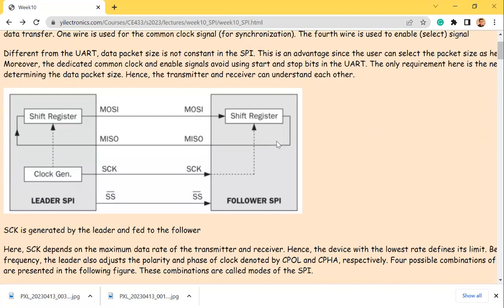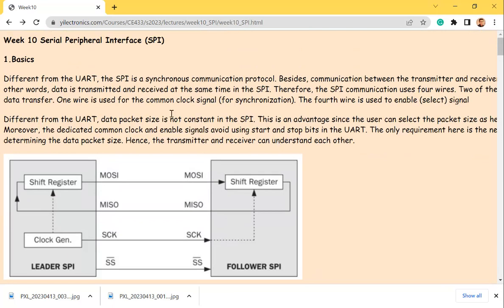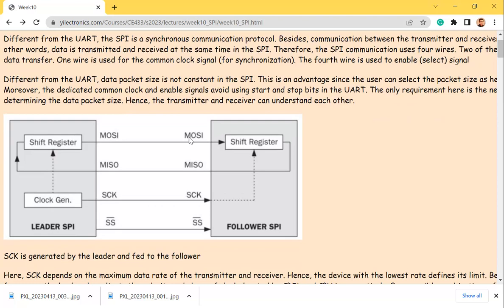So SPI has MOSI on both. There are actually totally four digital blocks, 2 for each. M means master, S means slave, but we don't want to use that word right now, even though it's still the name for the ports.